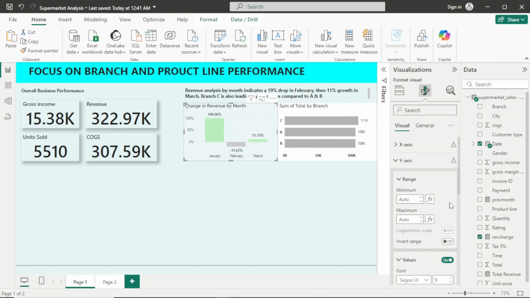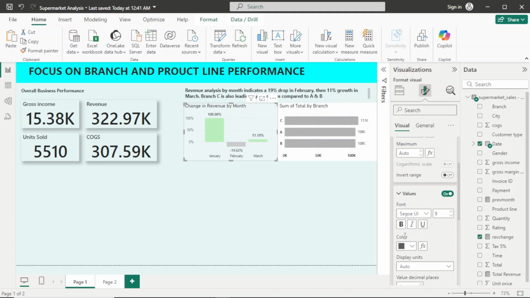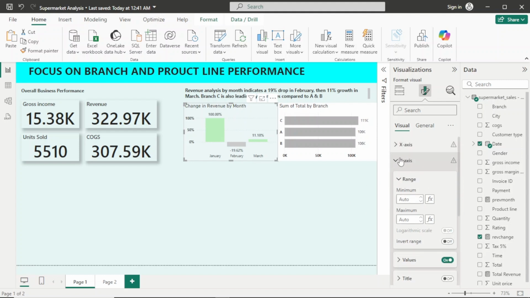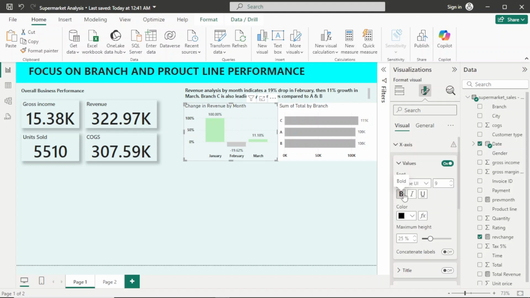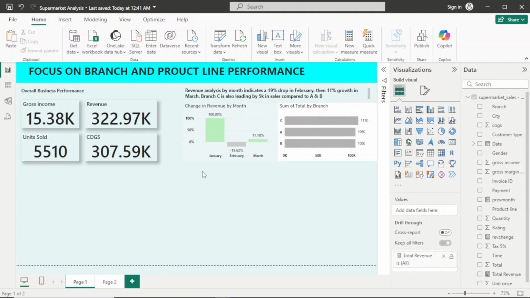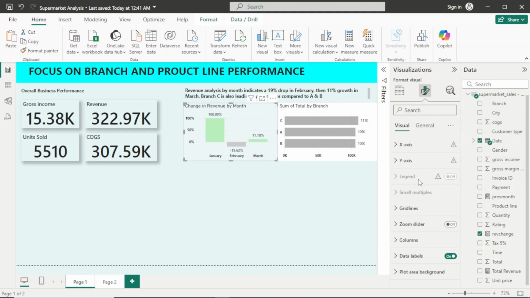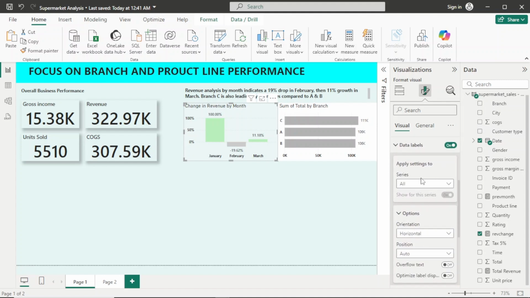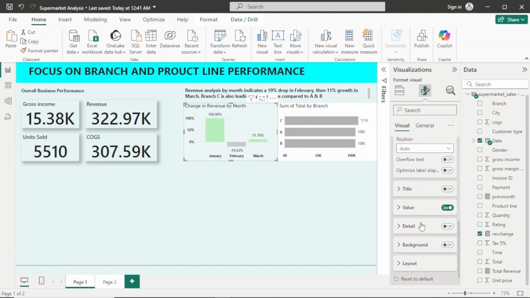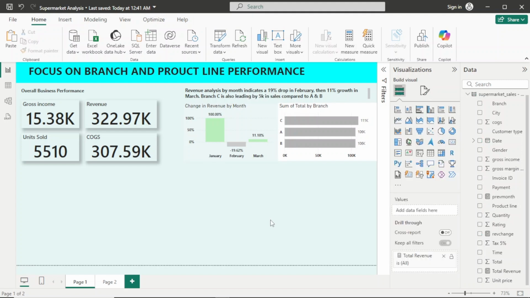So change the font color here to black. Okay, well, that's better.